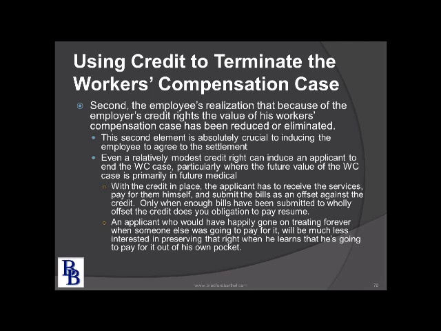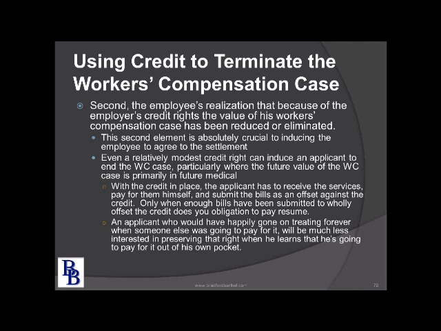The second element that's important here goes back to these credit rights. You can say to the employee in the course of negotiating for this third-party compromise and release, look, Jack, you're going to get money out of this case yourself, right? Well, every dollar you get out of that case is a credit against what we have to pay you next, which means your case isn't really worth very much.